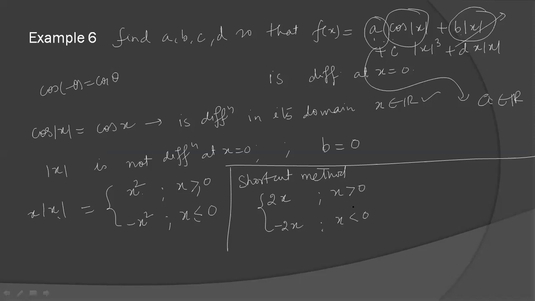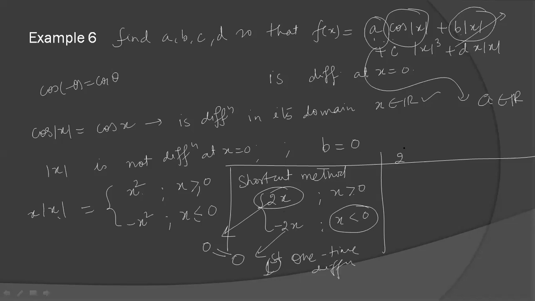Now I'm not putting the sign 0 anywhere. Now put 0. This term will give you the right hand derivative because x is greater than 0. So this value will be 0 at x equal to 0, and this value will also give you 0 at x equal to 0. Both are equal. It means the function is differentiable. What about this first time? We are one time differentiable. If you check second time differentiability, we can see that also.